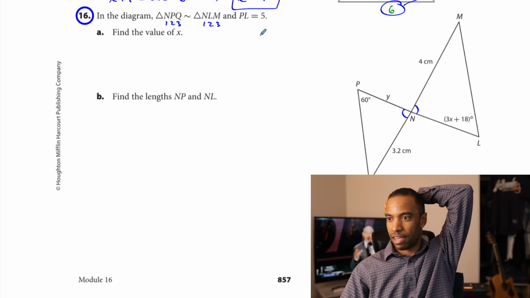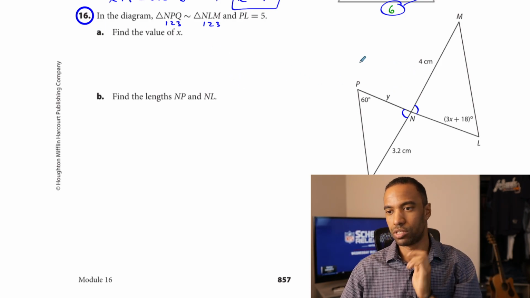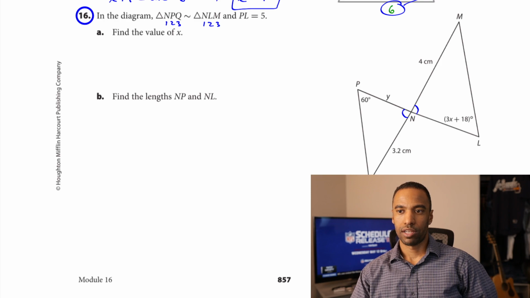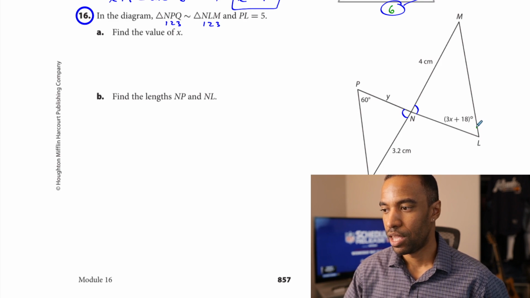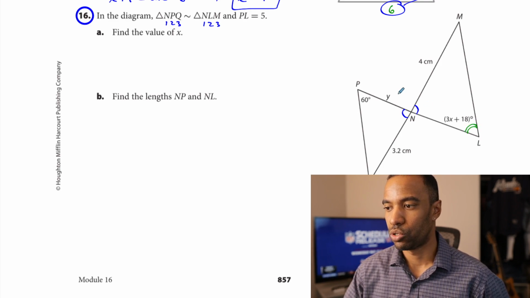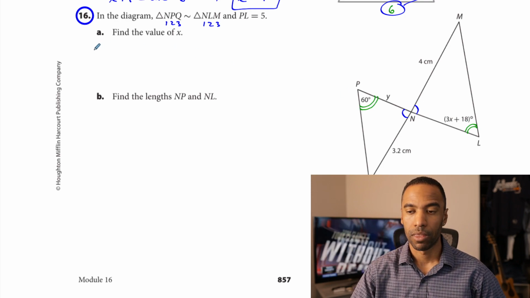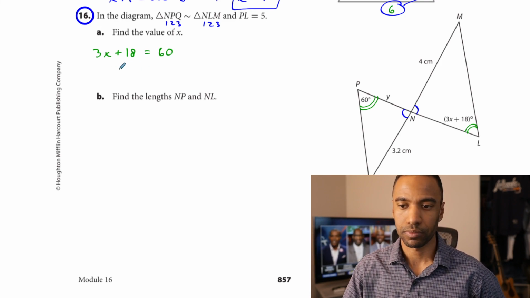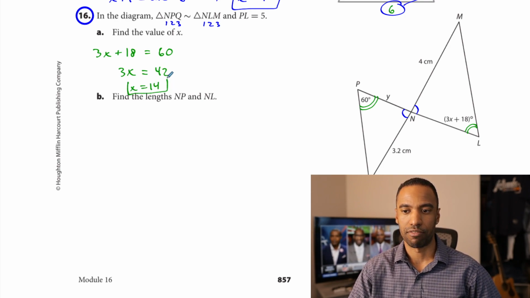And they also tell us PL is 5. Looks like we don't need that for part A, because the x's are just the angles. Let's start with that, and then we'll dive into the PL later. So part A, find the value of x. x is shown right here as the measure of angle L is 3x plus 18. Angle L is congruent to P right here. L is the second letter here, P is the second letter here. These correspond and they are congruent. Remember, there's no proportionality with angles. It's all about congruency. So I can set them equal to each other. And if you don't mind me going quick with this one, I'll go ahead and subtract 18, divide by 3, and I'll solve that right there.